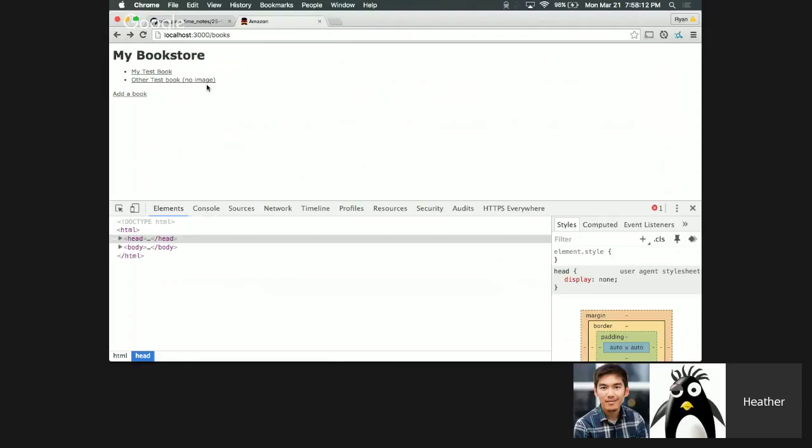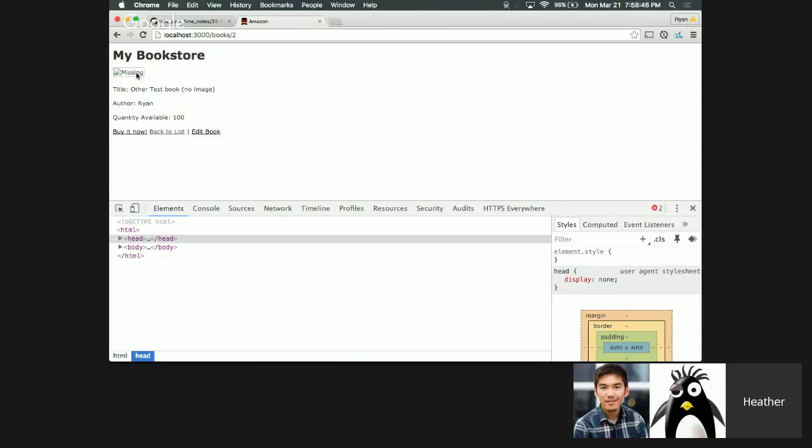We're going to go over a couple of, I guess you could call them, advanced things with paperclip, just some gotchas, some other things to think about. One thing, it wasn't in the class notes, but I thought it would make sense to mention: you might have a case where you have certain models in your application where you don't have an image, either because you forgot to upload one or because you added your property after you had already created some books, or whatever you're creating in your system.